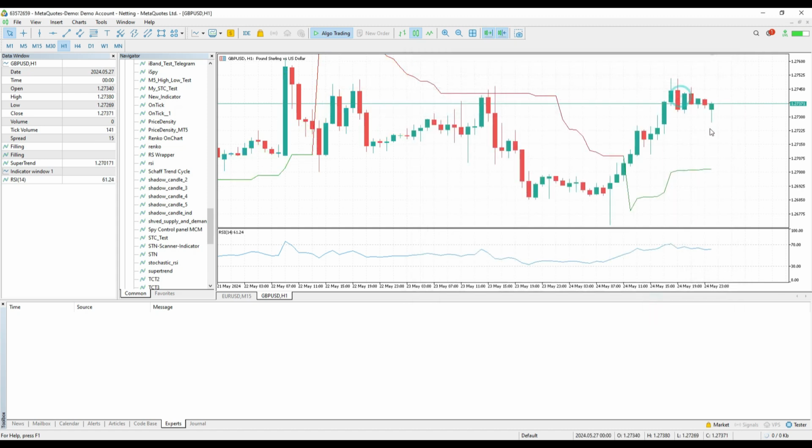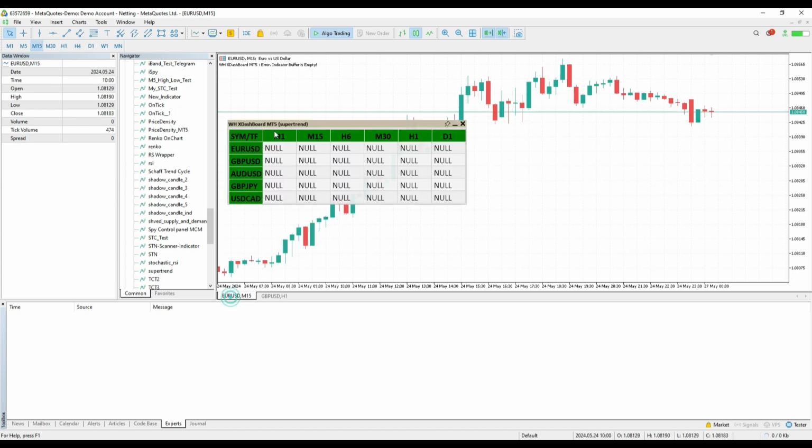Now filling buffer number 0 and filling buffer number 1 are both empty, so there are no values in them because we set it to false. Just the super trend, which is buffer number 2 among 0, 1, 2, is the only one showing data, so that's why it's not showing any values here.